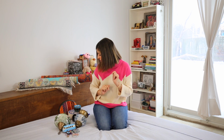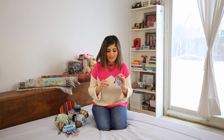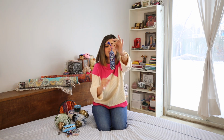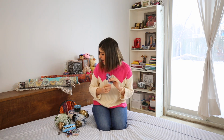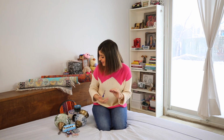And moving on to another little trinket, which I think is a great souvenir for yourself or for a friend. For someone who's just an avid reader, or even just yourself, if you're an avid reader, it's this little bookmark here. It's got the same Turkish print, Turkish theme going on with the blue tiles, and I believe this was 3 liras. Yeah, it was either 2 or 3 liras, I can't remember, but it was a really great buy.